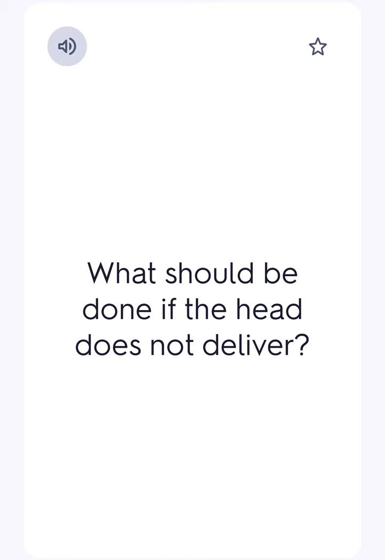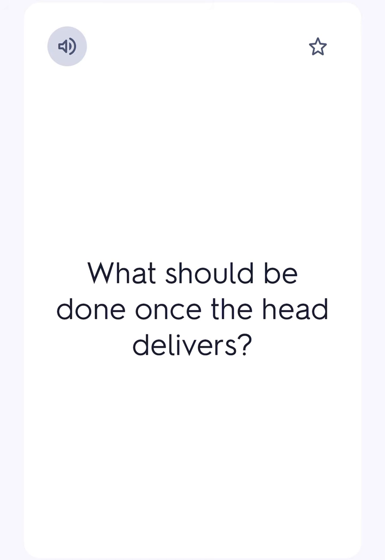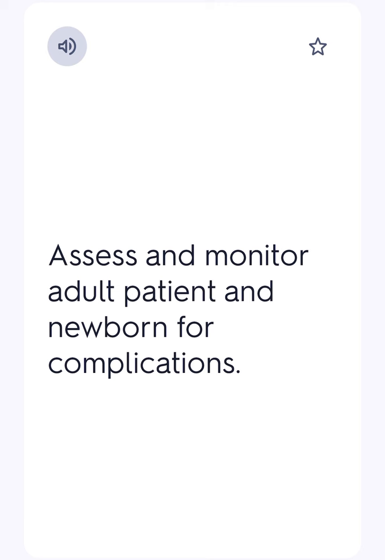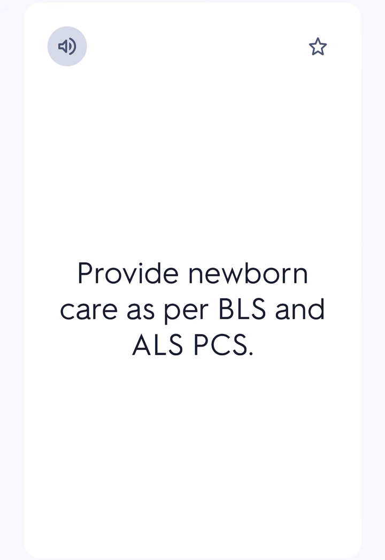What should be done if the head does not deliver? Maintain MSV maneuver and transport. What should be done once the head delivers? Assess and monitor adult patient and newborn for complications. What care should be provided to the newborn after a breech delivery? Provide newborn care as per BLS and ALS-PCS.